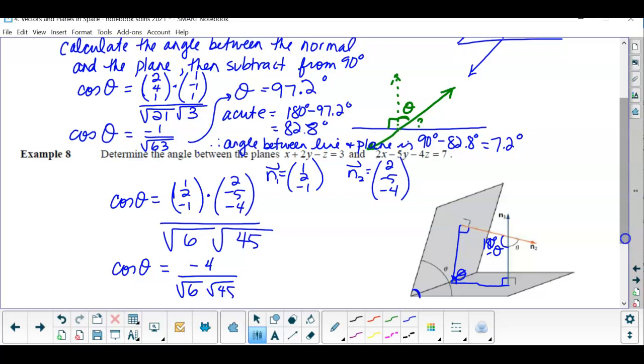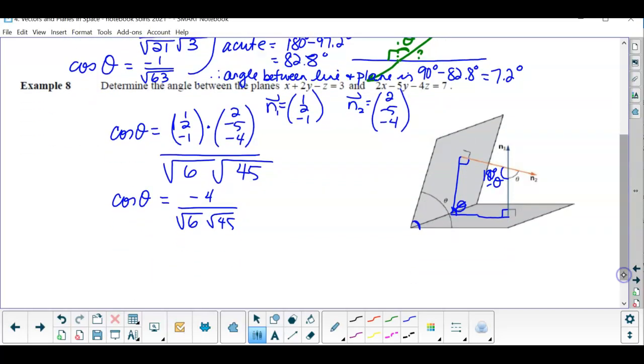And again, anytime you have a negative in the numerator, you know you're going to get an obtuse angle. Because remember, angles bigger than 90 are in the second quadrant when you are graphing them on the unit circle, and cosine is negative in the second quadrant. See how important math 30 is? And again, I didn't say what to round to, so we'll go to 1 decimal place.